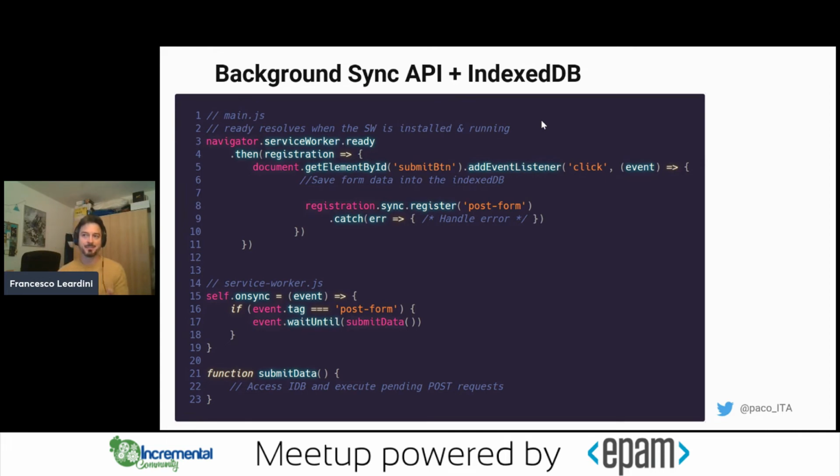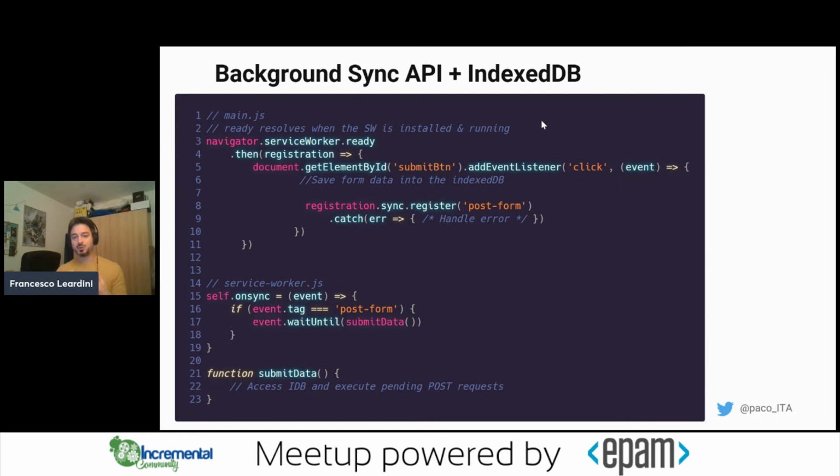For example, we can implement this construct for storing a very long post form data, so that in case the user fills all the forms, clicks on the submit button, and instead of getting a server error or an error that he or she is offline, we can store all the form data into a local IndexedDB and then register a synchronization, giving it a specific name. In this case, it is a post form. If the network connection is available, then the sync action happens immediately.